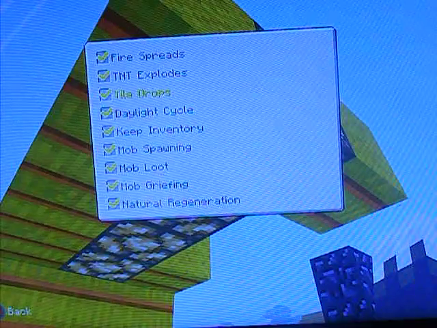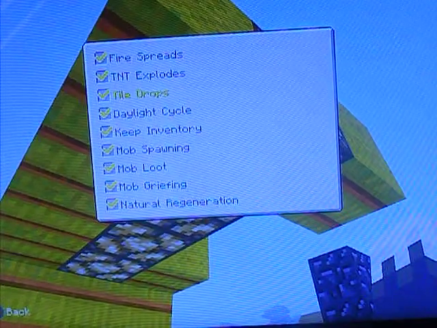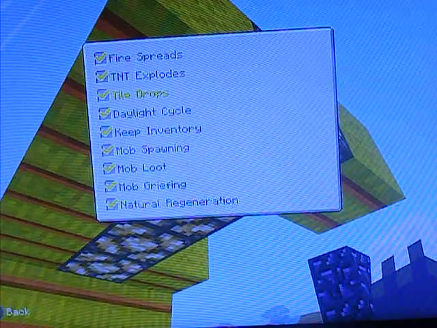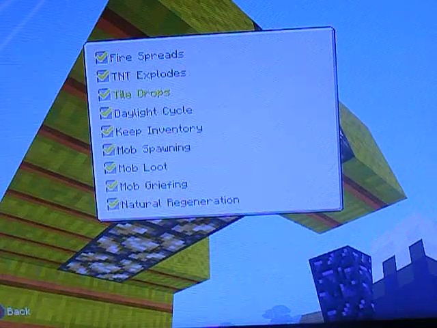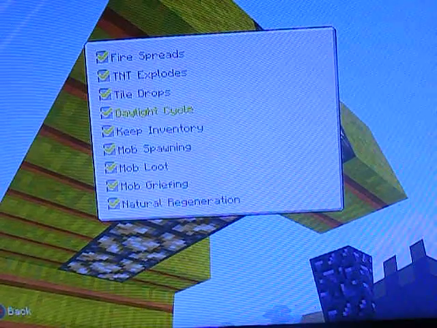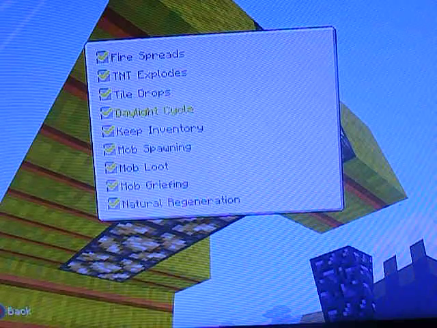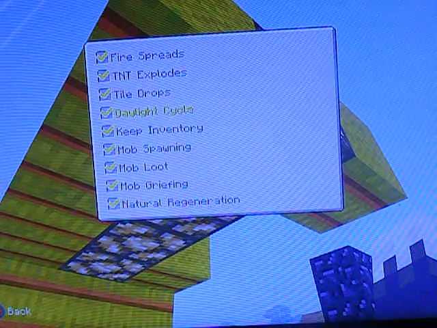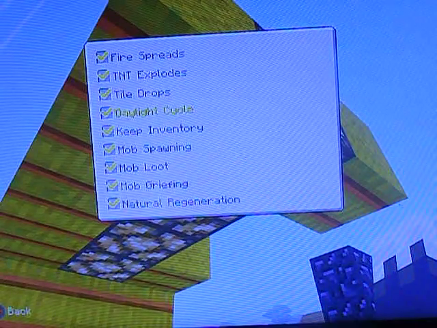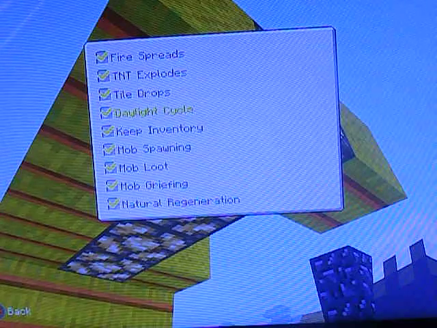When you break a certain material, like stone or obsidian, the material basically doesn't drop. I think it also works when it gets blown up. The other control, do you see the sun in the sky? This will stop it moving if it's ticked, I believe. If they're all not ticked, then it doesn't. This not ticked, I think it stops the sun from moving.